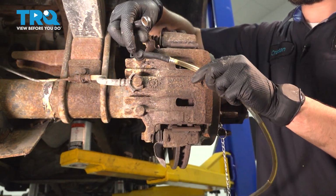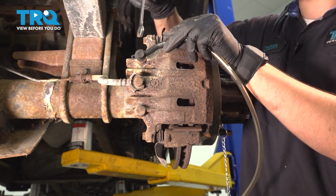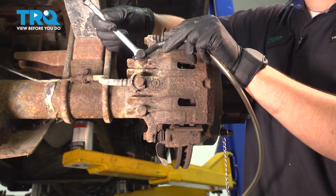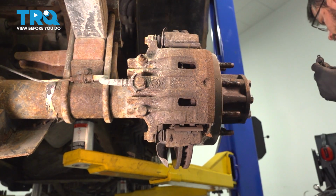With this open, give it a second just so that any air can bleed out. With that done, you can close it up. Snug it, take that off.